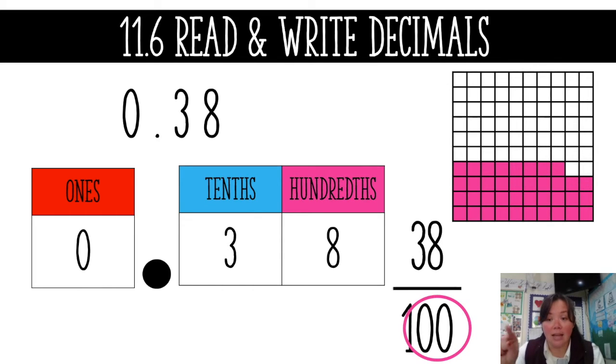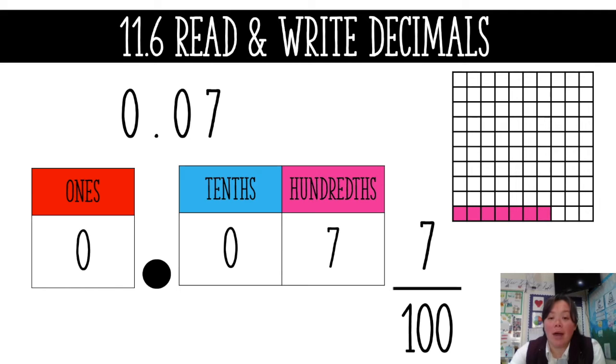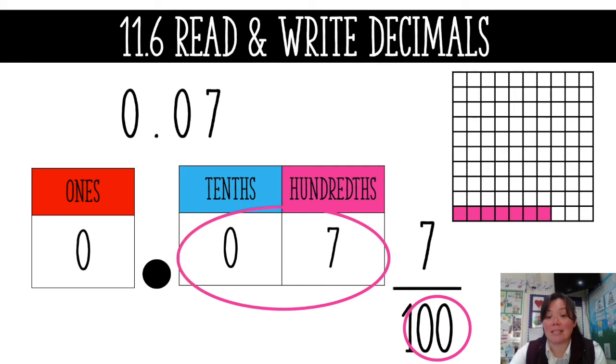My hint again, the hundredths place has 2 zeros, and so your place value after the decimal point should be 2 digits. If you're in the hundredths, you're 2 digits over from the decimal point. If you have a number like 7 hundredths, you still need those 2 digits. So you must have that 0 placeholder there. 7 hundredths needs to be 0.07, kind of like you have 7 pennies.